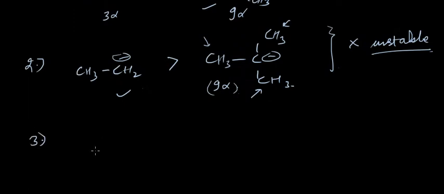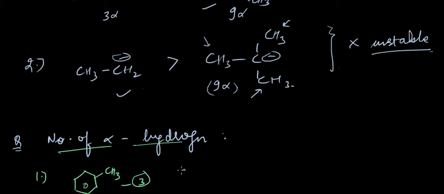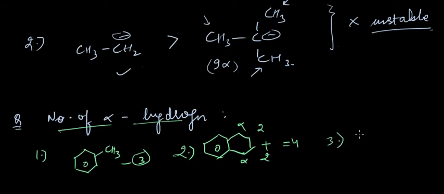Okay, so let us do some exercise on calculating the number of alpha hydrogens in the following organic compounds. Start off with simple toluene. How many alpha hydrogens are there? 3. Let us start with the second example. Let us take benzene substituted with a cyclohexene ring. How many alpha hydrogens are there? This is the alpha carbon, this is the alpha carbon, it has 2 hydrogens, this carbon atom also has 2 hydrogens, total 4.